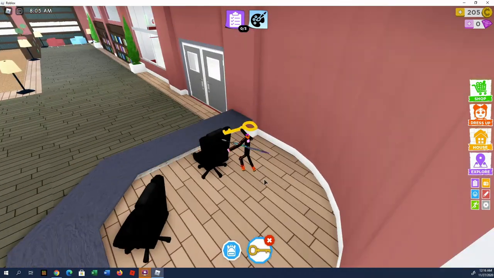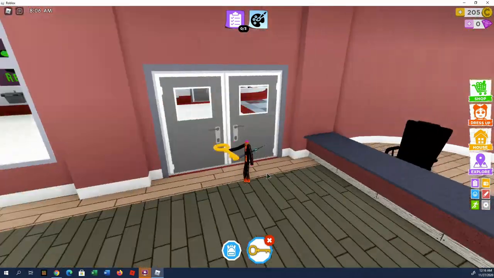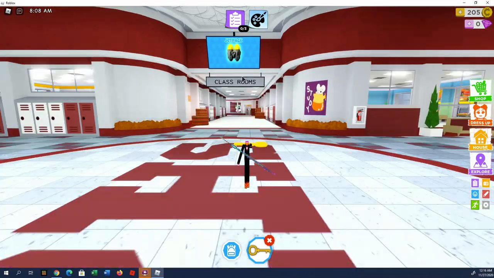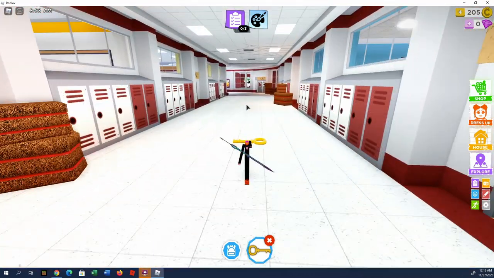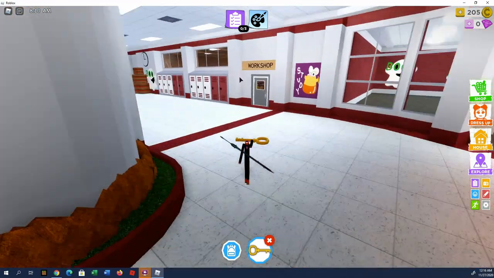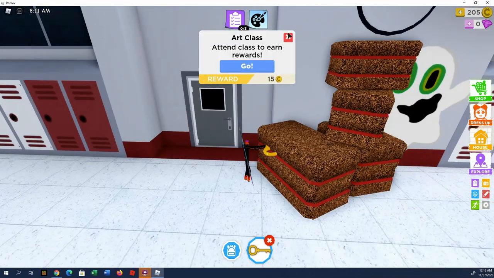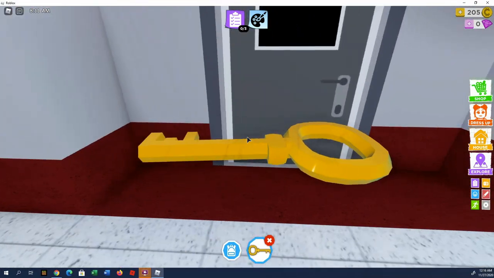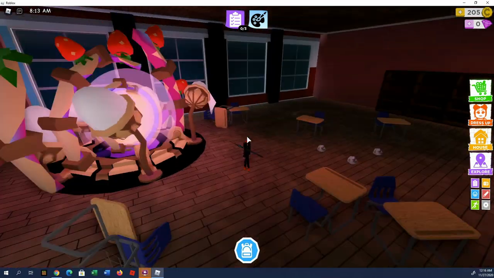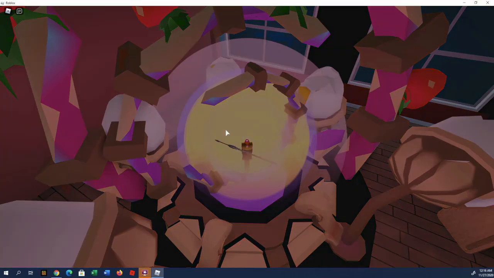Ta-da, the key. Okay, what you're gonna do with that key is you wanna exit out, go to your right. It should say classrooms. You go here, you should see that hay bale, music, workshop, the ghost and the hay bale. You'll see this very sketchy door. Gonna unlock it. Okay, so you'll see this weird portal thingy. Just go in it. It's not gonna kill you.